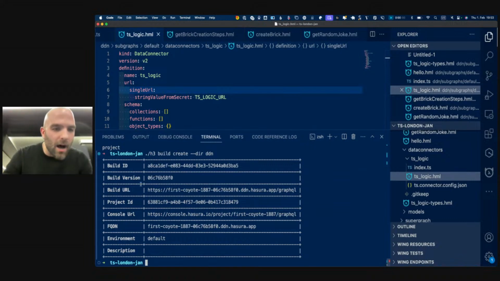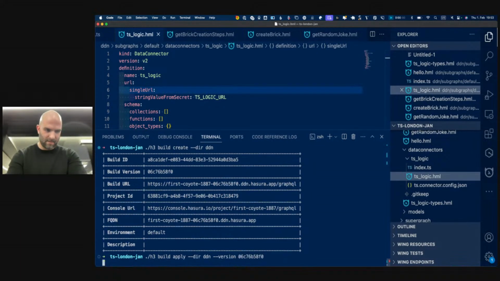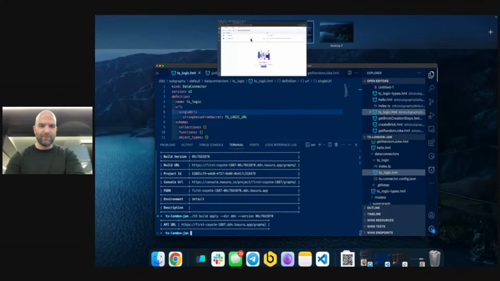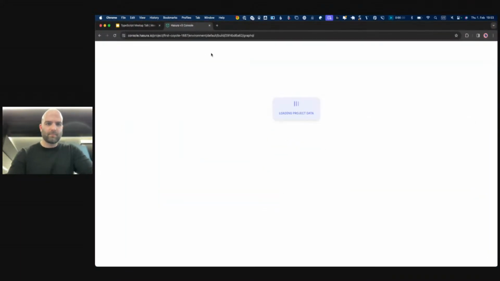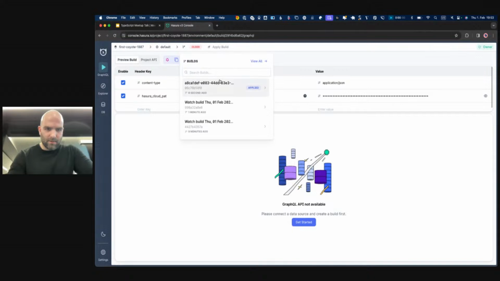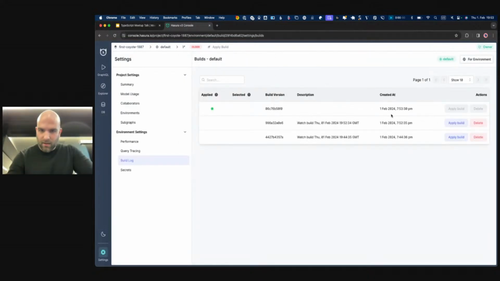Alpha coders. All right. We're going to grab this version number, and we're going to apply this now, and give the version stamp of what this build's supposed to be. All right, so now we should have a manual build for us. Let's refresh it and see what we get. It's possible that I broke something trying to get cute with the joke generator, but let's find out. So we should be viewing the latest and greatest version of it.